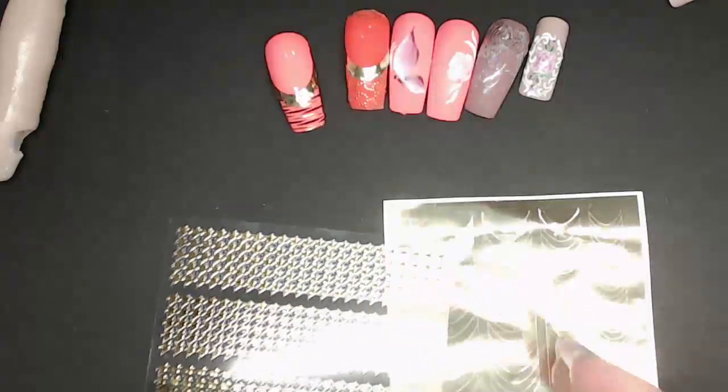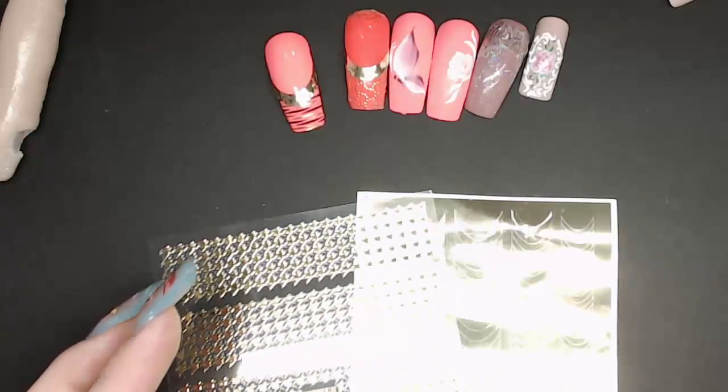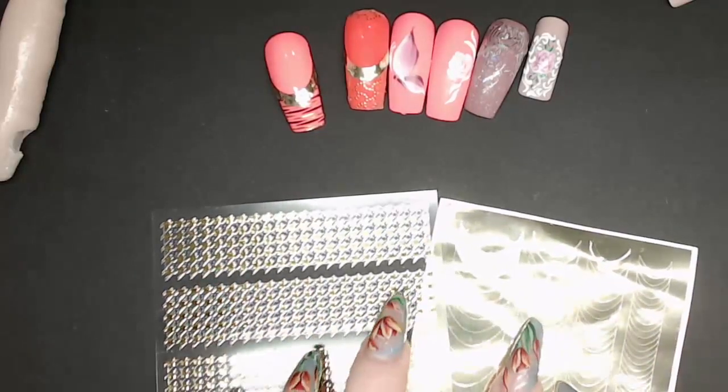So the stickers are available in gold and silver.